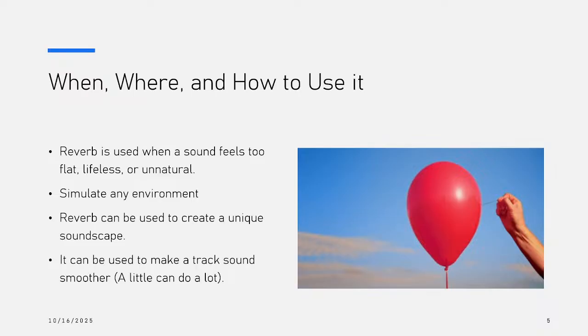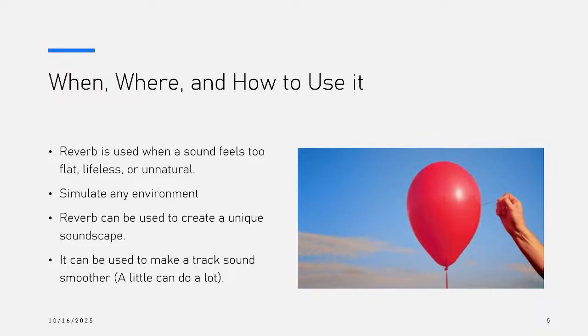Reverb is used when a sound feels too flat, lifeless, or unnatural. A dry recording, like a voice captured in a soundproof booth, can sound dull and disconnected from space. Adding reverb makes it feel as though it's occurring in a real environment. Musicians and sound engineers often use reverb when mixing vocals or instruments that need to blend naturally in a track, or to create a sense of space in a film or video game scene, and even to evoke emotion. Long reverb for warmth and grandeur. Short reverb for intimacy and clarity.